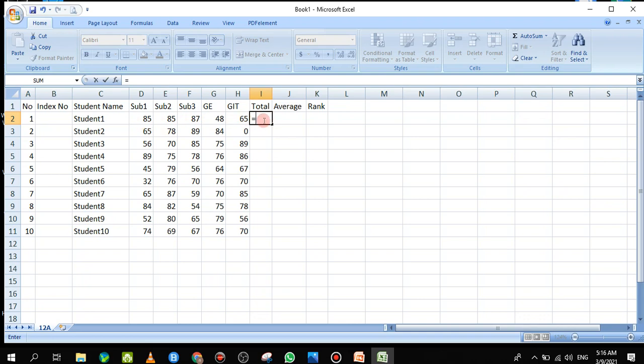When we put a formula, first you have to put the equal mark. It shows that we are putting a formula in this cell. Then you can give the cell reference. Now I'm not going to type 85 here, that's useless. I'm just telling it, go to D2. You can see it's D2. Go to D2 and take that value and add it up. I'll put the plus mark, add E2, and add F2, and add G2, and add H2. Likewise, I can give it and press the enter button. Then the total will come.